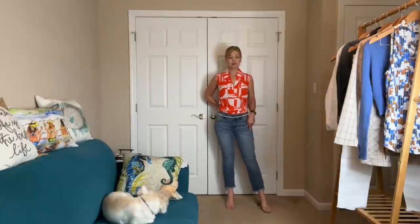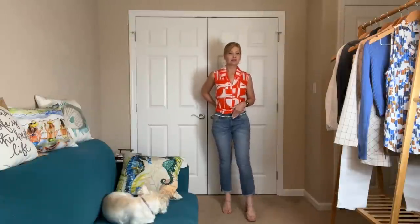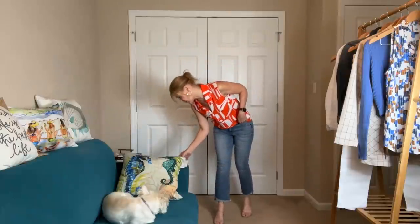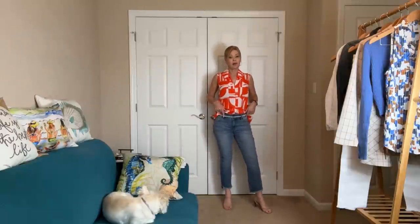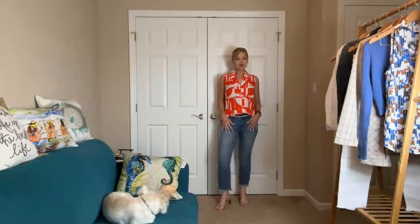The last item in this first outfit is this fun little belt — it has pearls on one side and gold on the other, so you can wear whichever side you prefer in the front. I did pearls in the front, which looks so pretty with the colors in this blouse. It is also a necklace, so it's completely convertible — you can wear it as a belt or as a necklace. It is currently on back order until May because it's one of the top sellers, so if you want one, get that order in.